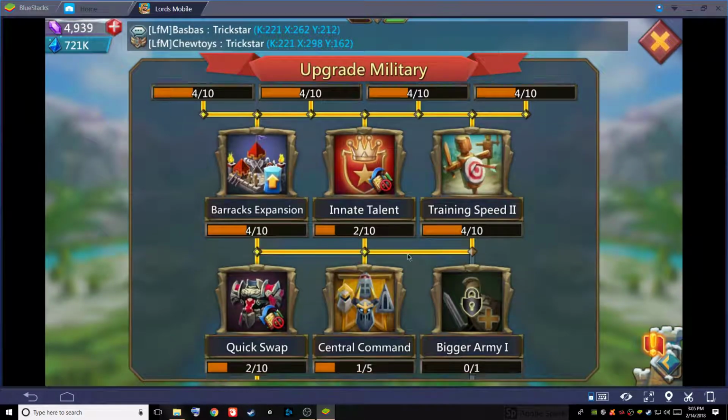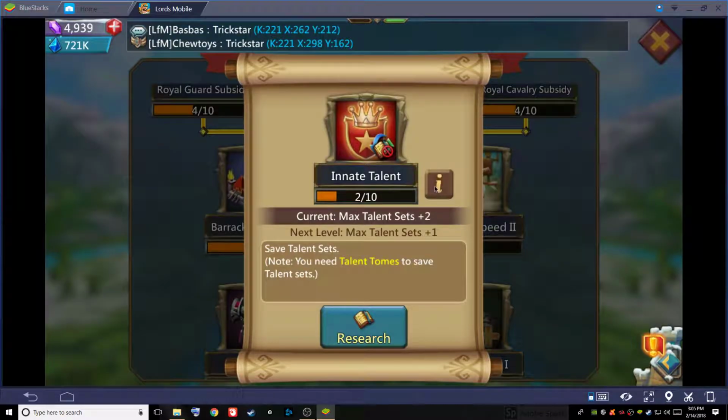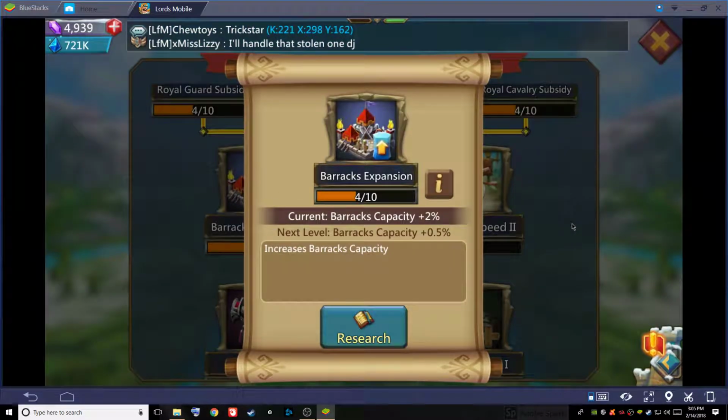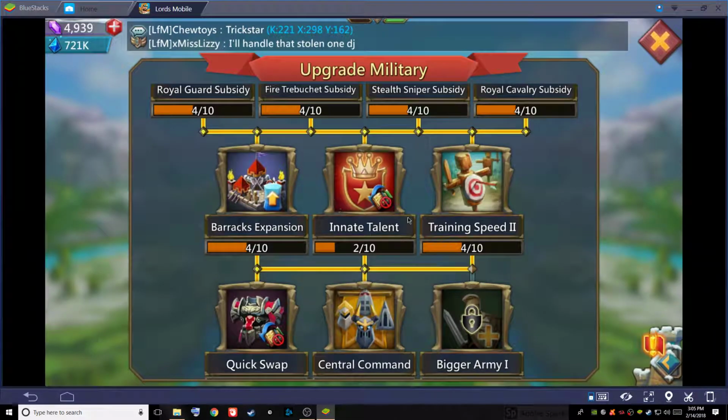Innate talent, not too important. It does require you to have a talent reset every time you want to switch, which I think is ridiculous. I think if you have a tree, you should be able to switch to it back and forth with no problem, but they have to make their money somehow, I guess. They're certainly not making it with people spending hundreds of dollars on other packs.